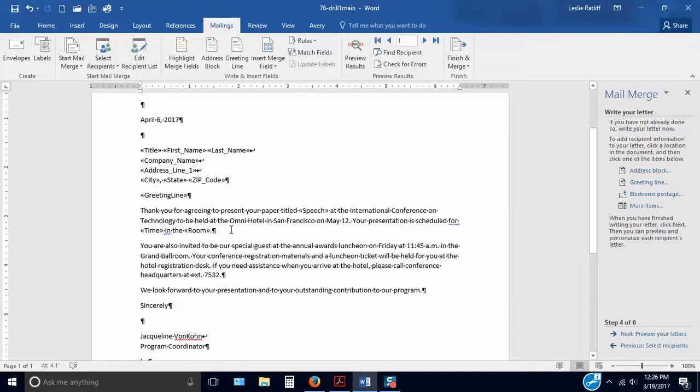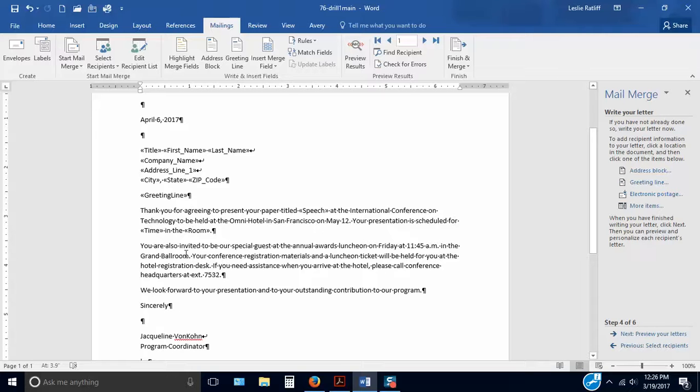Now, in the book, the merge codes are in blue, and that's just to bring them to your attention. You can see in the actual Word document they're black. They just have the chevrons on either side of them, which is proper, but they're not going to change color like a hyperlink would. I'm going to also get rid of these. There we go. Little blue squiggles.